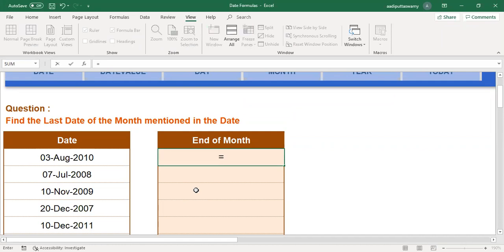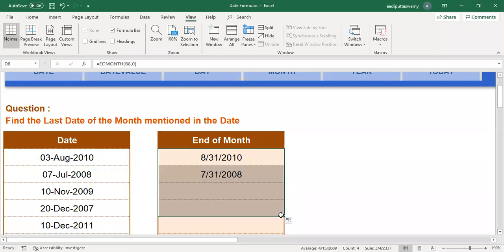Say equals EOMONTH, select this start date, comma, for months put 0, which is the index for the current month. Say enter. See, it will give me 31st August 2010. Now if I drag this, I'll get all the end dates of the selected month.